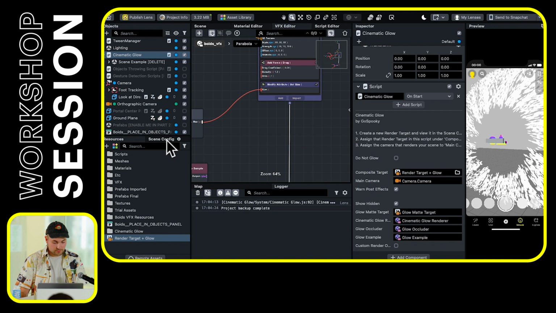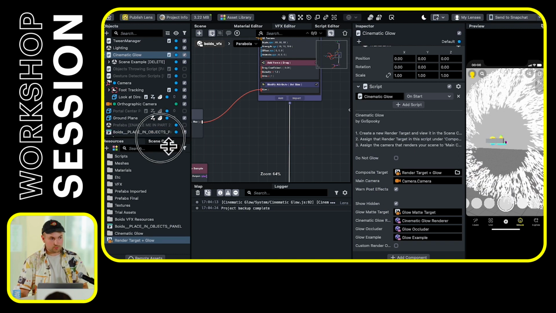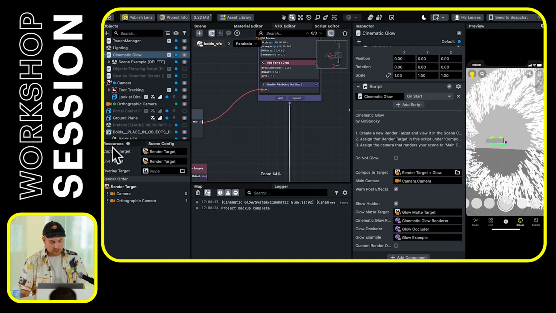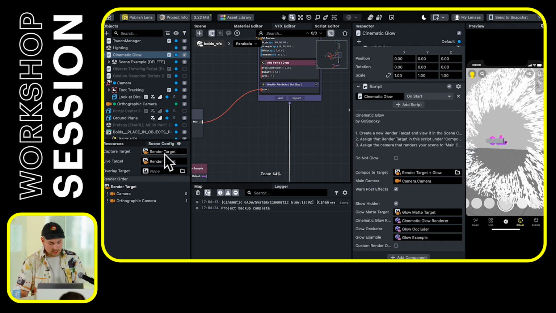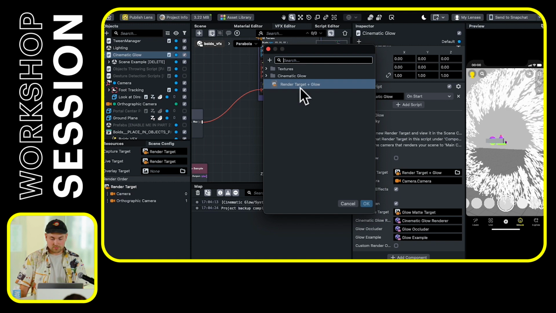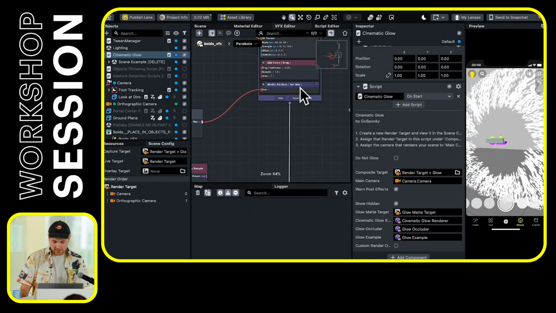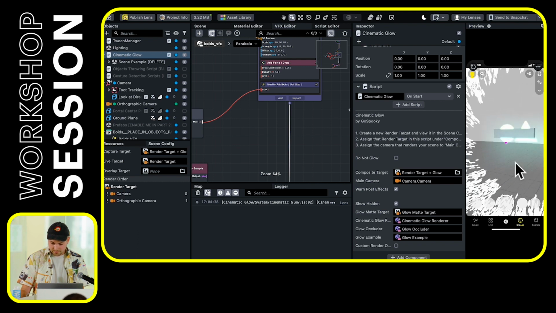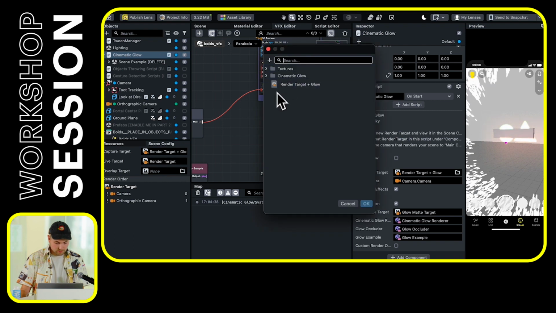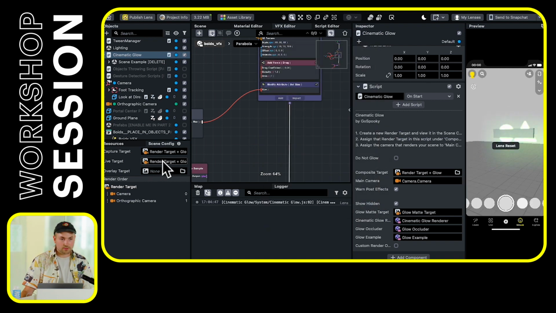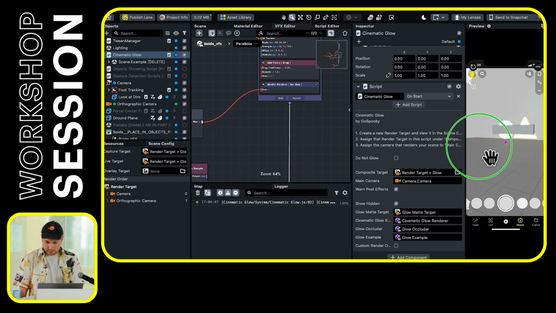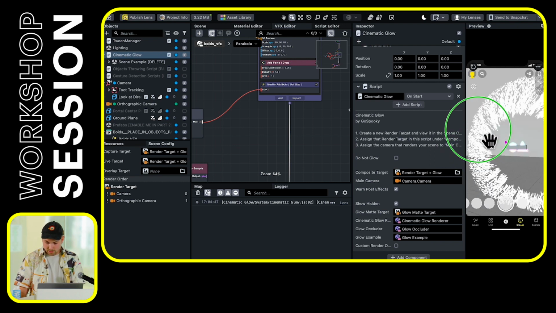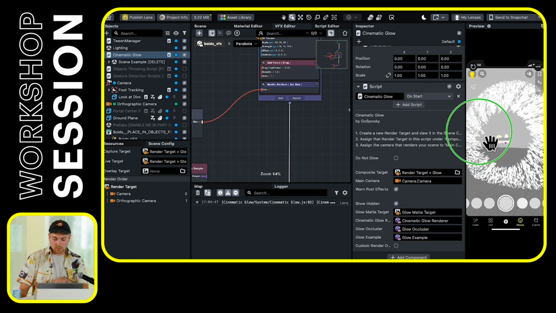And from there, you're going to want to go to the scene config, which is right here. It's right next to the resources. And you're going to change your capture and live target to the render target plus glow. So if I click on that, then as you can see, now the objects that I had in the center, they're glowing. And you want to also do your live target as a render target plus glow. So right now we have a pretty strong glow effect on the middle, but it isn't applied to the portal.